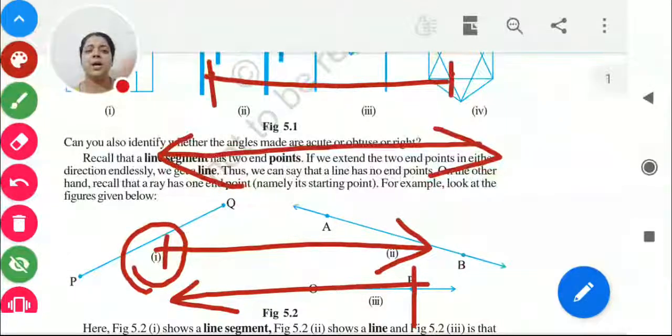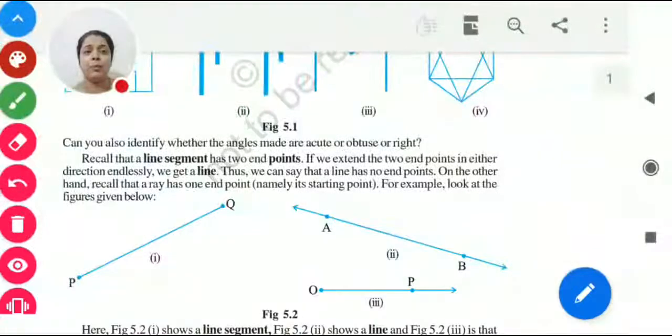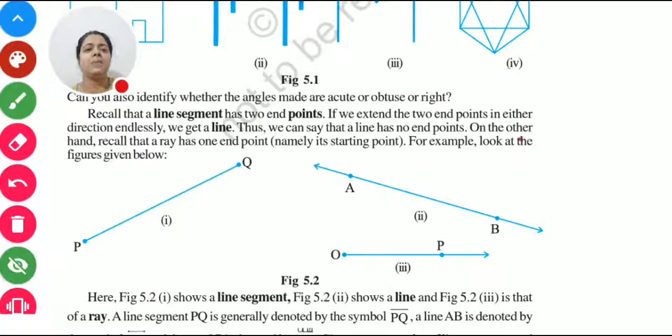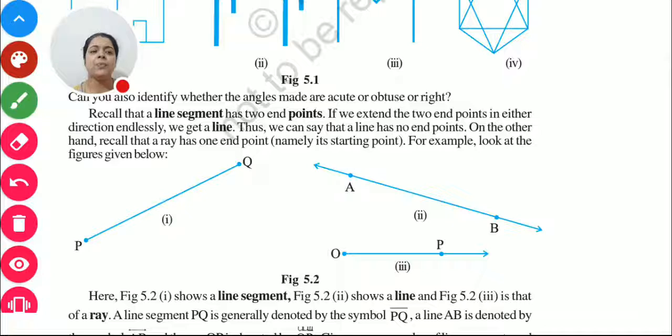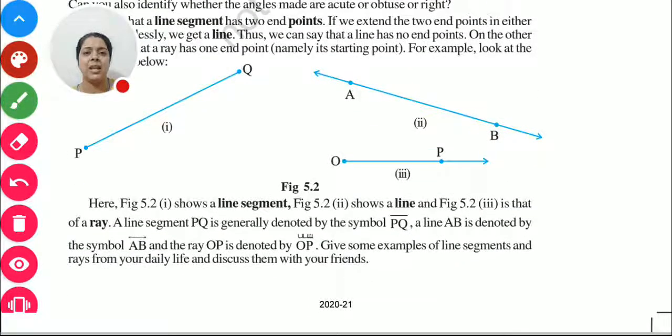So when we talk about lines, we find that there is a line segment, a line, and a point. What is a point? It is just a point. We call it a point. It is just a point, right? So we are coming to the next part, if you have no problem understanding what a line segment, a line, or a ray is.